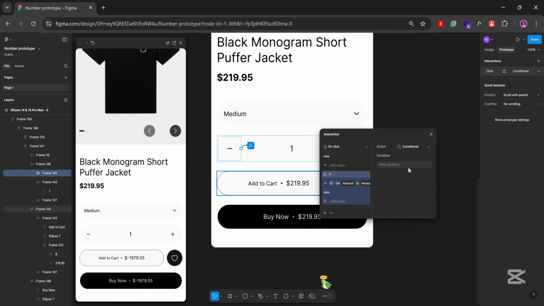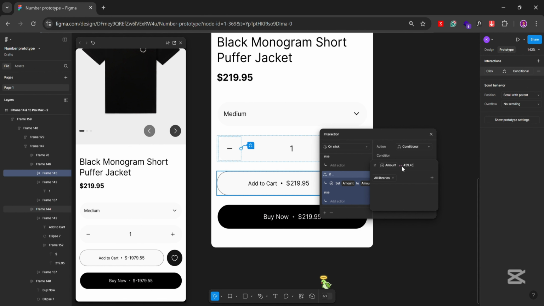So what is the condition? We want the amount, when it's greater or equal to 439.45. So you might ask, how did I get the number? What you have to do is add this number, 290.95 plus 290.95. Whatever it gives you, that's what you're going to add here. So that's what I did.